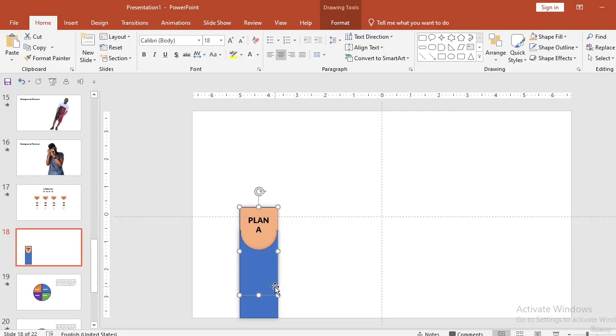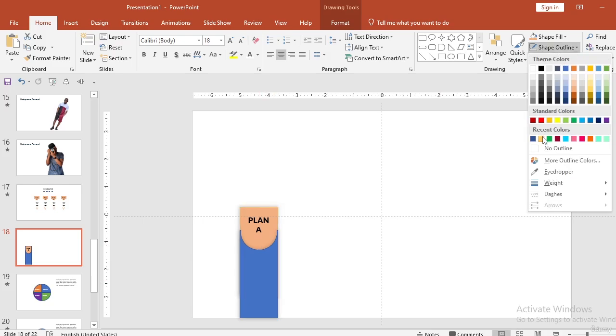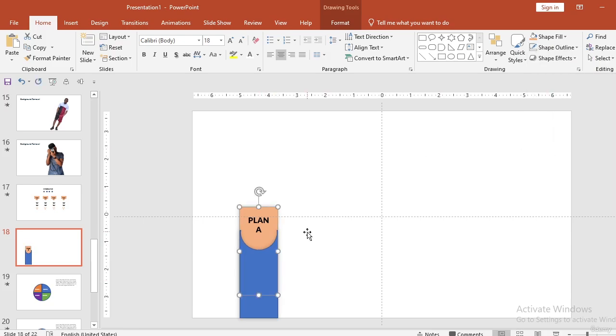Let's also remove the shape outline on the orange rectangle. So then let's group the text and the orange rectangle together by selecting the text and the orange rectangle.